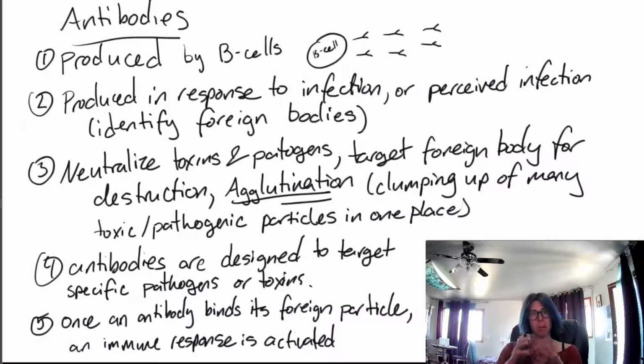The clumping up of the donor's blood will create blood clots that are too large to pass through the small vessels that feed the recipient's organs. So now the recipient of this incompatible blood, their own immune system is attacking the blood, causing agglutination, causing clumping. The blood can no longer fit. These blood clots blockade the passage of blood through the essential organs, and this can lead to multi-organ system failure, which can result in death to the recipient.